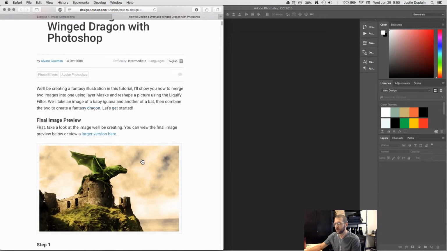Now, this tutorial uses different images than what we're going to be using. Part of the grading part of this project is how well you improvise to make this tutorial work for different images. The images aren't very different, right? We already kind of looked at those.